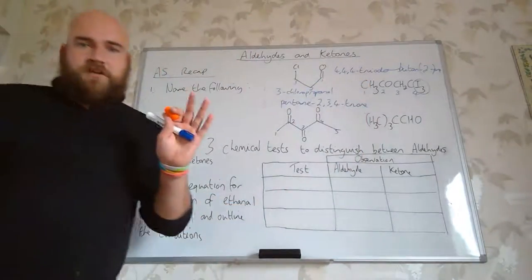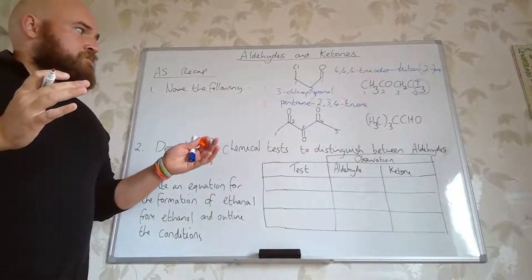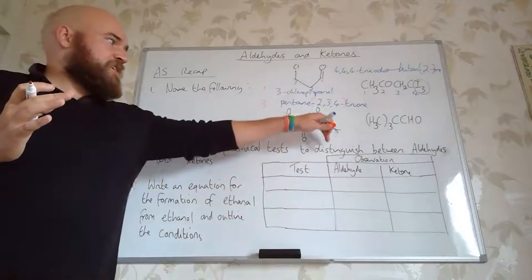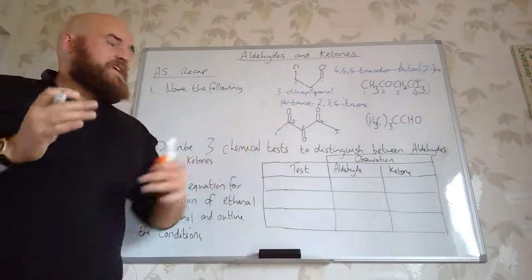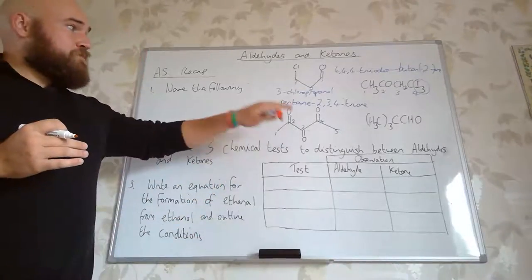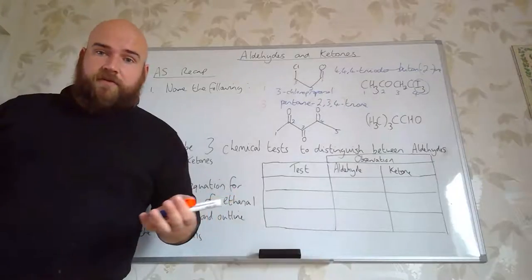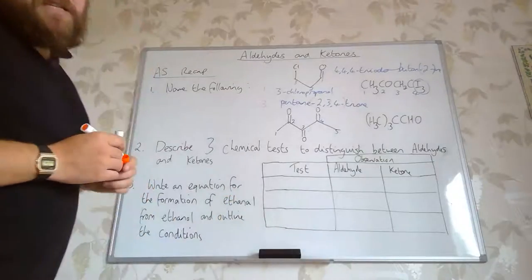Technically, with this one, if I just said pentane trione, if I take all the numbers out, could it be anything else? Well, there's only 3 carbons actually in the middle of the molecule. So if there's 3 ketone groups, there's only 3 places they can go. So it must be pentane trione. But again, if you put pentane-2,3,4-trione, as all of you have done there, which is brilliant, then that is also fine.